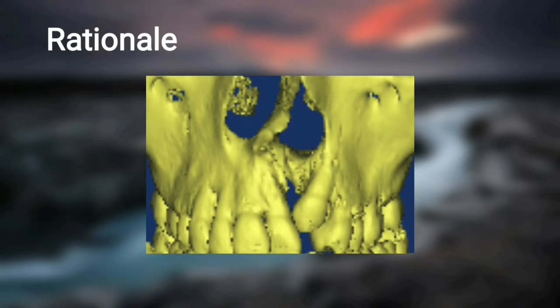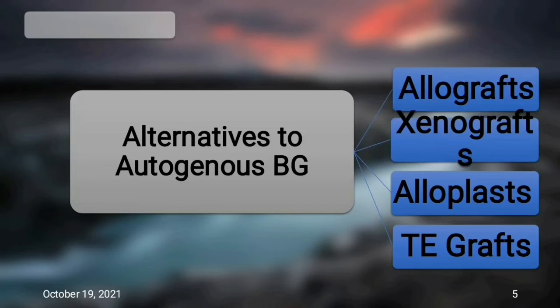But despite being available, alternatives to autogenous bone grafting such as allograft carry the risk of disease transmission. Xenograft and alloplasts lack the osteogenic potential. In addition, there were reports that alloplasts such as hydroxyapatite and tricalcium phosphate may hinder tooth eruption through formation of a dense cellular fibrous network at the grafted area.